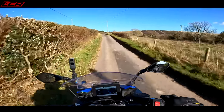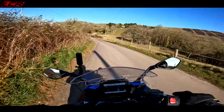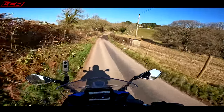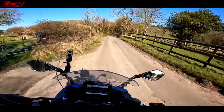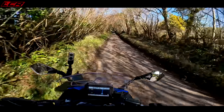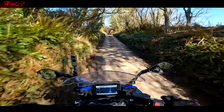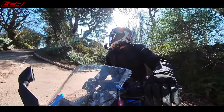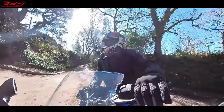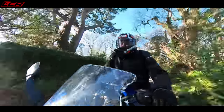This is a little gnarly one, isn't it? I don't know. The satnav's taking me, that's a big drop. Well, the satnav's taking me down here, but it's a great way to test out what the bike is like on these little gnarly lanes. And you've got a lot of control, a lot of control where you place that front wheel. Because of that nice upright position, if you come down here on a sports bike, you'll be cursing because you had all the weight on your wrists.